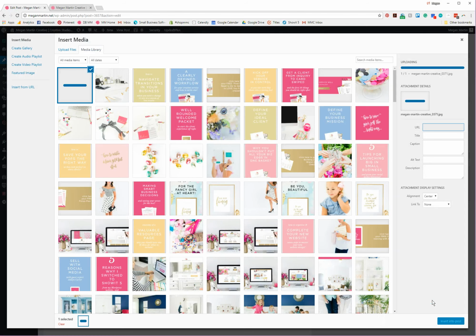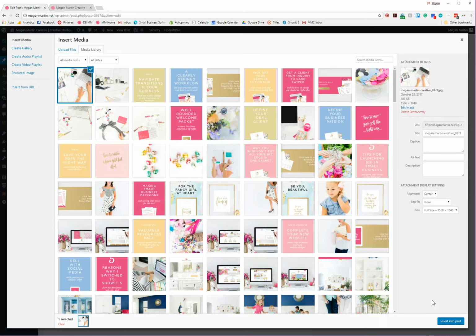So that is the first thing you need to know about images for SEO. They need to be sized correctly. If you have some giant sized images, or you're using print ready images at 300 dpi, your website is going to slow down substantially, and it's going to affect your SEO. But really quickly, what I want to show you, once you have them sized appropriately and you load one in, you're going to edit two areas of text. You're going to edit the title, and you're going to edit the alt text.